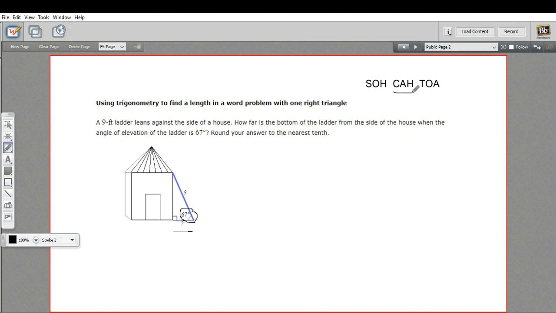That's the adjacent side. So adjacent over hypotenuse, that's the cosine function. So I'm going to set up an equation like this: the cosine of 67 degrees equals the adjacent, and that's what we're looking for, over the hypotenuse, which is nine.